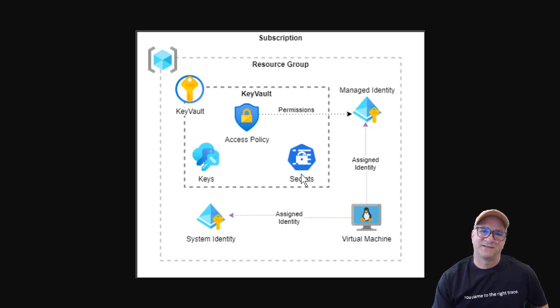That tends to be the two main things that are kept in key vaults. So we have a subscription with a resource group. In the code example I've got here, all this is sitting in the same resource group. We'll have a virtual machine, an identity, a key vault, an access policy, and a secret. All right, so I'm going to show you what that looks like.